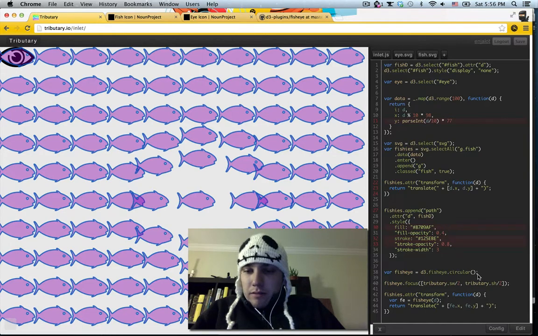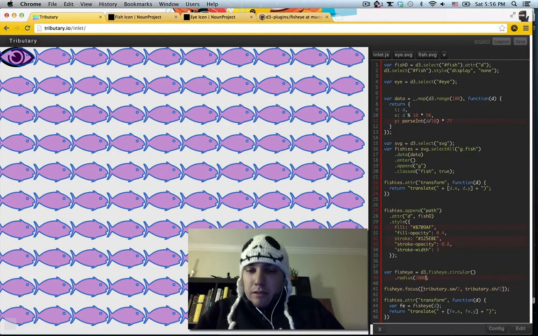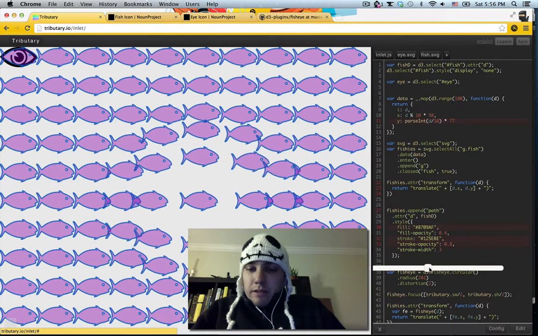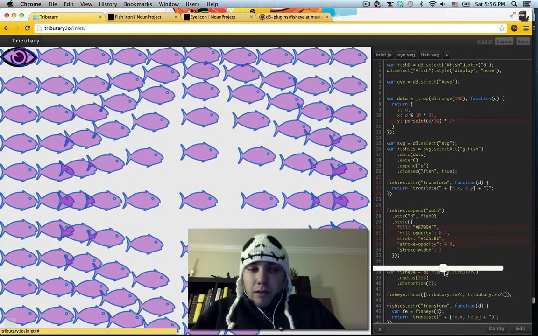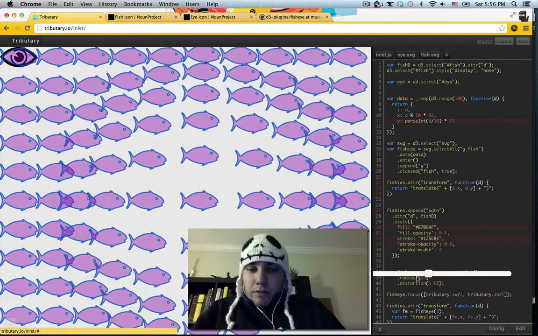And we can control the parameters of this with 2 things: radius and distortion. If we increase the radius, that's how far the distortion goes, and if we distort more or less.